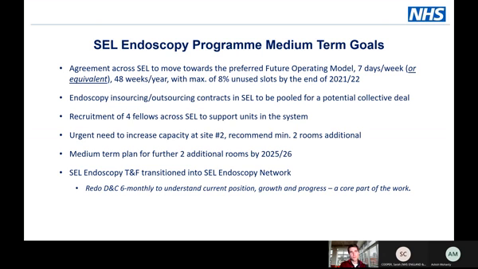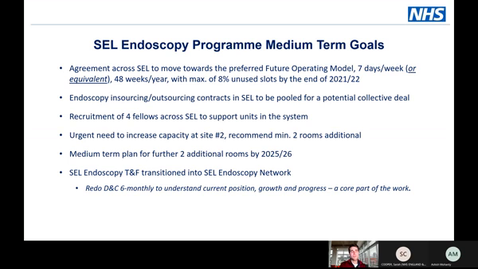And then there's also this conversation around transforming this. It was originally a task and finish structure, and it's now moved into this endoscopy network, which is one of the benefits of COVID, the networked approach around endoscopy and recovery of endoscopy, is that we will just continue that structure in a slightly different way and much less intensely. But certainly the network has appetite to continue, and people have seen enormous value in it.